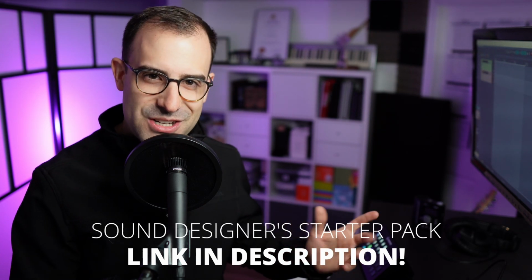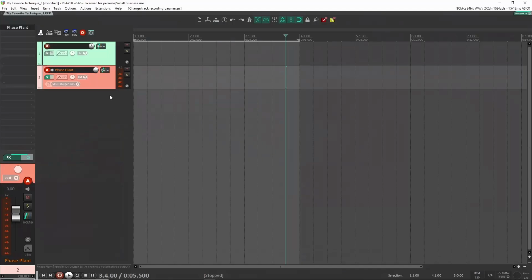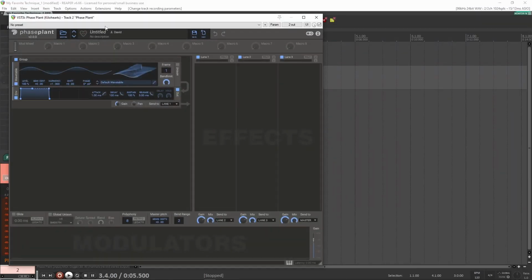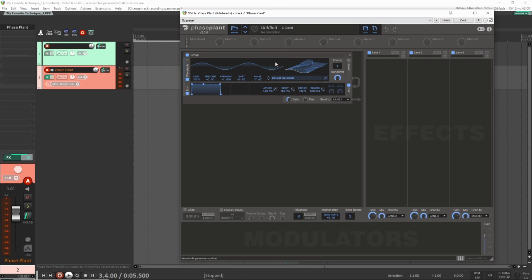All right, so let's get into our project and let's get started. Here we are inside of Reaper, and what I'm going to do first is load a sampler. This can be any sampler that you can start with. Actually, a synth is best. I'm saying sampler because this is a synth and sampler that you can have in here inside of Faceplant. I'm going to start with a synth, though, and just a plain sine wave.